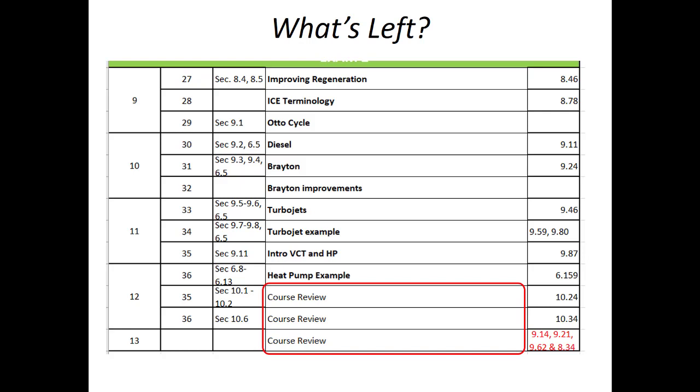We want to make good use of those course review sessions at the end of the semester. For the review for the second exam, I ended up just giving my spiel for reviewing the second exam. But if you can be prepared with questions, we can make really good use of those review sessions.